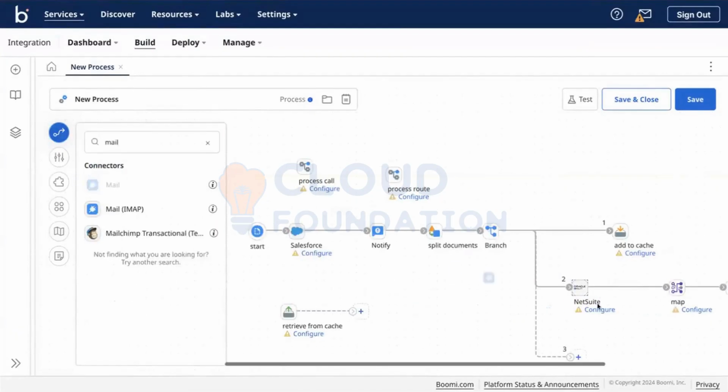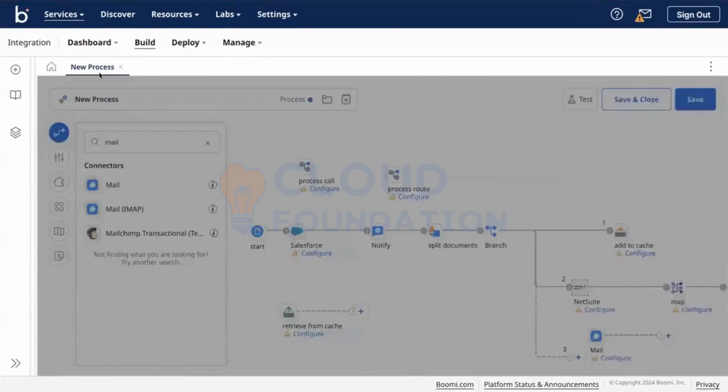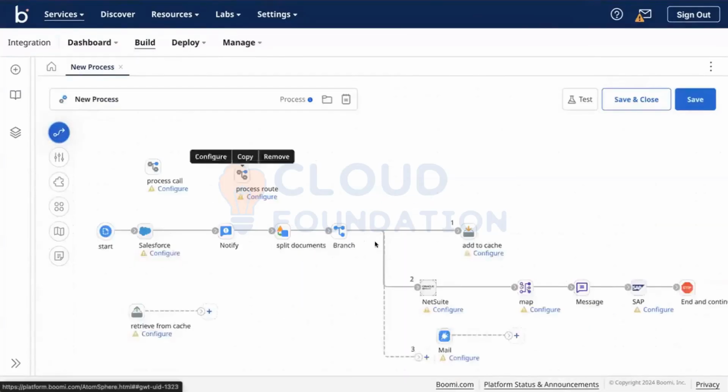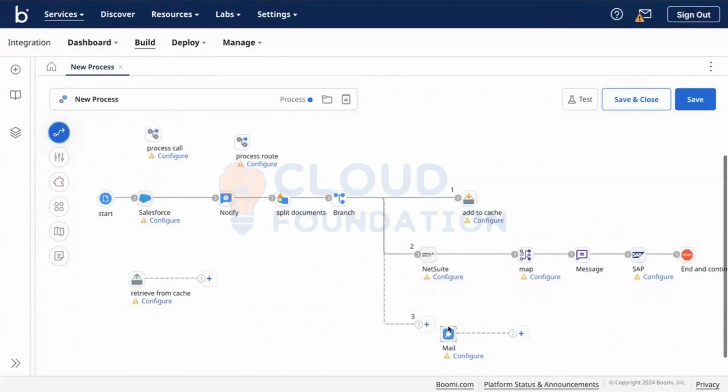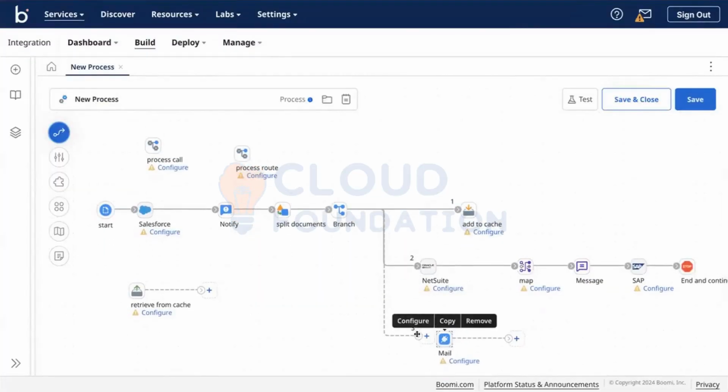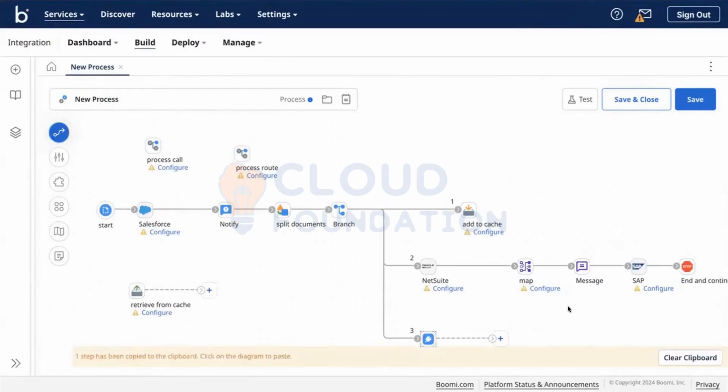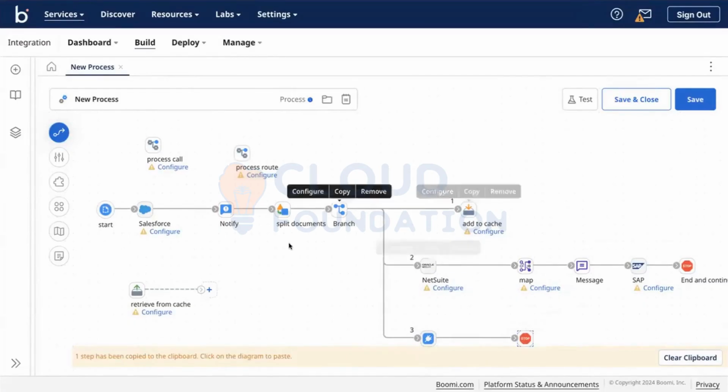That is where this branch shape comes in handy for cases like this, where you have to do a lookup or store the value in a cache, or all this kind of actions where you have to perform multiple things, but you do not want to perform them in a single line. You want those actions to occur sequentially.